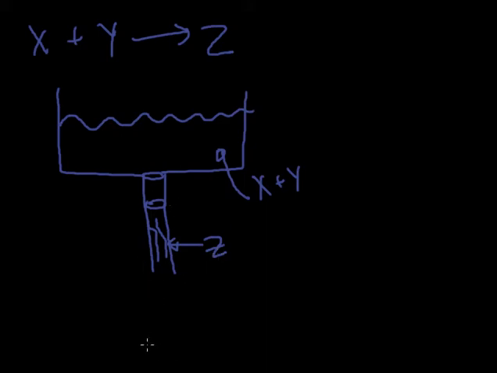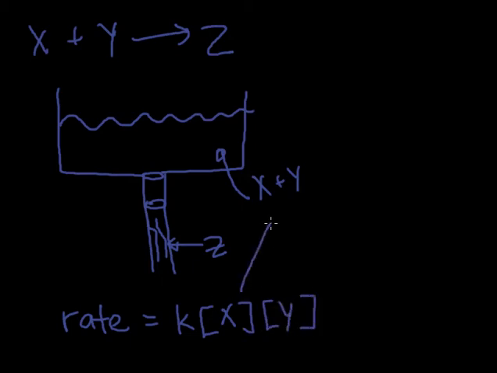formed. So we know that in a single step reaction, x and y just collide together and form z. There's no funny mechanism, there are no intermediate products or anything. In this single step reaction, we know that the rate equation tells us that the rate is dependent on the rate constant, the concentration of x, and the concentration of y, which are the concentrations of the reactants here, right? So that is if it's a single step mechanism.